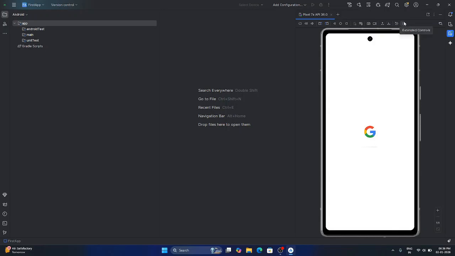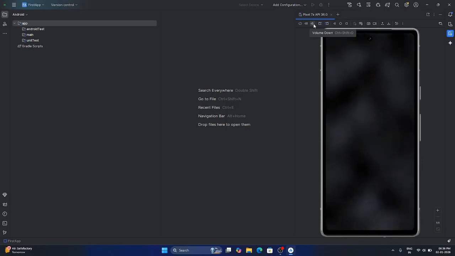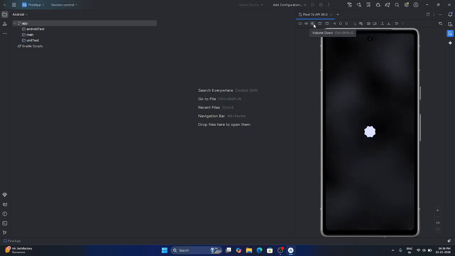By the way, till then I can just say this thing. You can use this option like a real Android device, you can use this to power on. You can control volume up, volume down buttons. Just wait, we're just gonna use that.